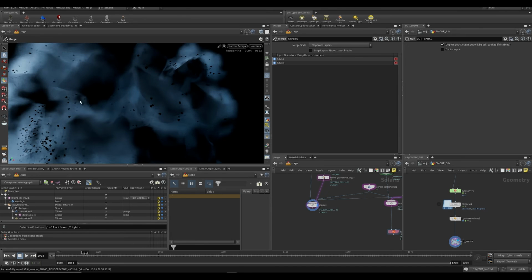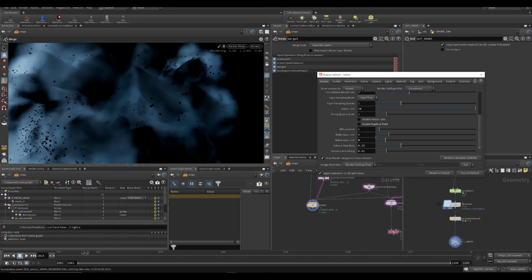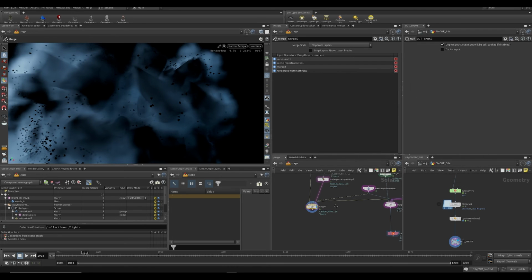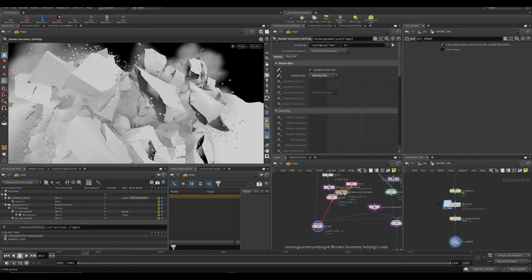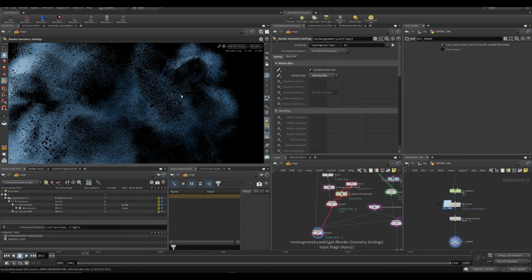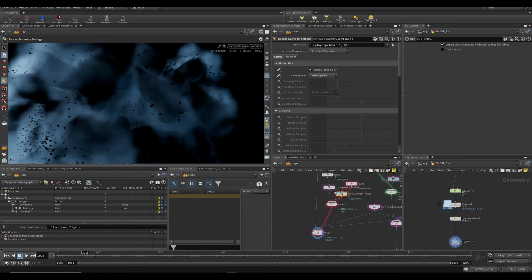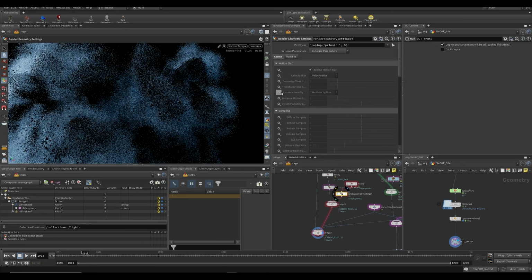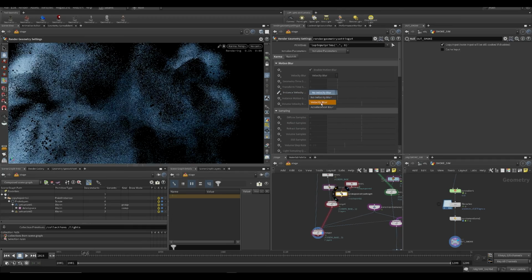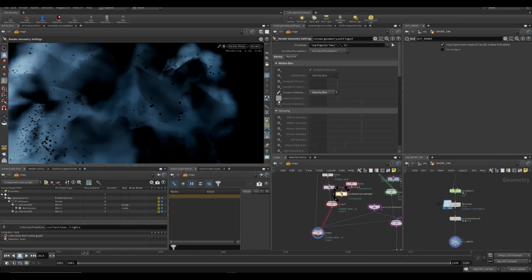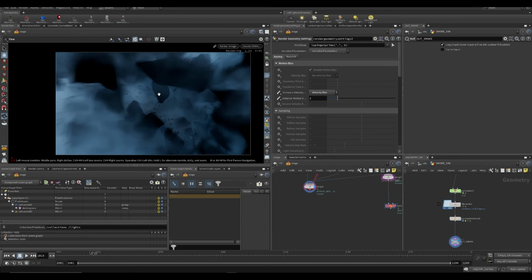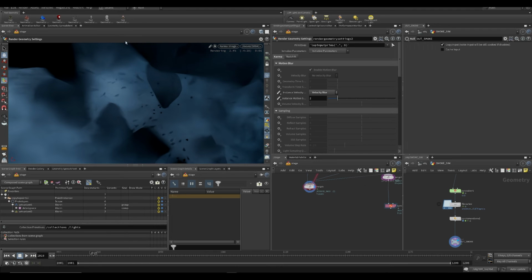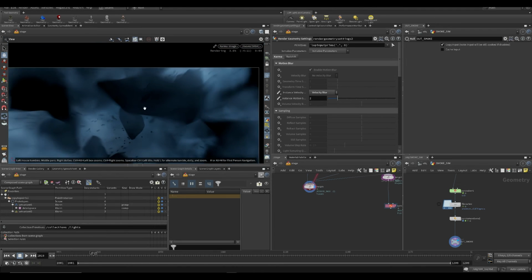Karma. Looking good, but no motion blur yet, so that's not correct. So we probably need to do these geometry settings separately on these two elements. And on our copy points, we need to do nothing on these, and we need to enable instance velocity blur because we are dealing with instances, of course. A little bit hard to see here if the motion blur is actually working. Oh yeah, it's working. All right, so that's great.